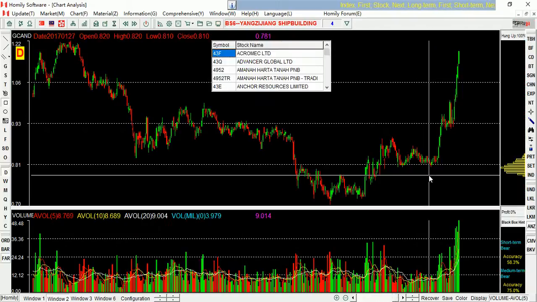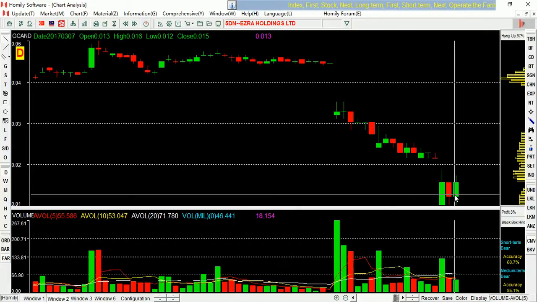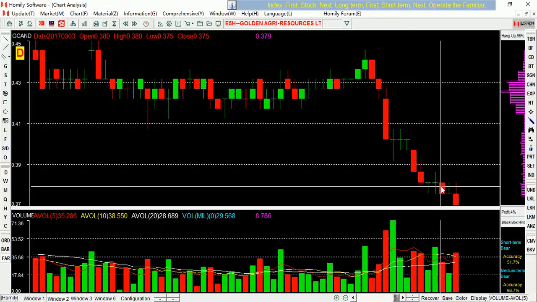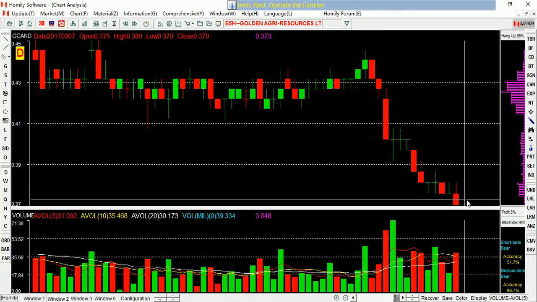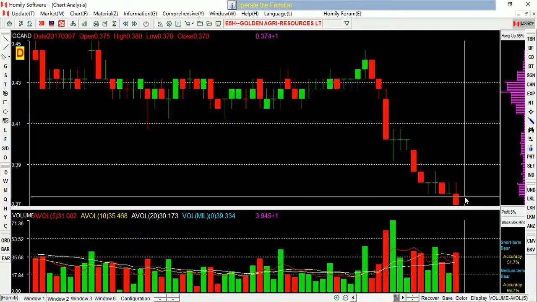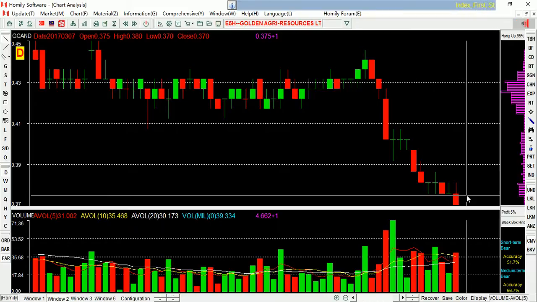Okay, so let's see next one. This one no need to care because this is the Israel. So we can see this golden agree. Okay, now the dynamic chips is purple color, which means this is the oversold. Maybe you can pay attention. Okay, so when to get in for short-term rebound? If you see the purple turn to the yellow color, which means you can do for short-term investment. Purple turn to yellow, yeah, sorry. Maybe you can buy for short-term, but you should know only for short-term rebound because the trend is still down. Okay, so maybe you can wait and see.